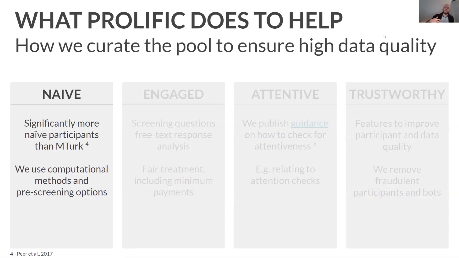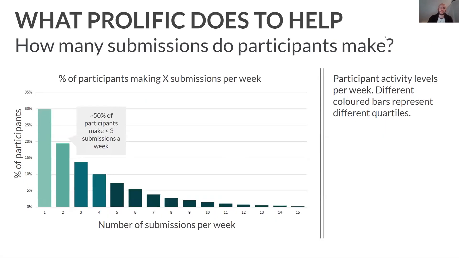So that's how we conceptualize a good participant. Obviously, if they're lacking on any of these, it's a bit of a threat to the reliability of your results. But how do we actually go about curating our participant pool to boost these aspects? In terms of naivety, we do a whole bunch of things, but high on the list are computational methods. We have something called adaptive rate limiting on the platform — for popular studies, we give priority to participants who have completed fewer studies recently. Also in the pre-screening options, as the researcher, you can actually select participants based on how many submissions they've recently done. This graph shows the percentage of participants making a given number of submissions per week — about 50% of our sample make less than three submissions per week.